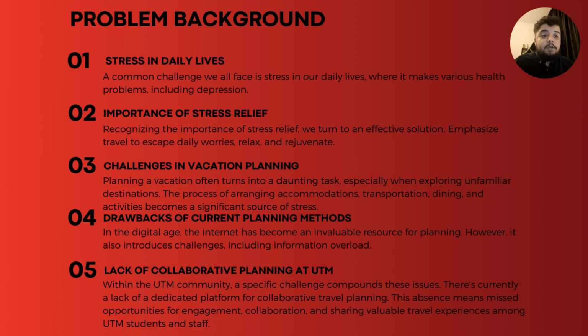Planning a vacation often turns into a daunting task, especially when exploring unfamiliar destinations. The process of arranging accommodation, transportation, dining, and activities becomes a significant source of stress. Fourthly is the drawback of current planning methods. In the digital age, the internet has become an invaluable resource for planning. However, it also introduced challenges, including information overload. Lastly, we have the lack of collaborative planning at UTM.